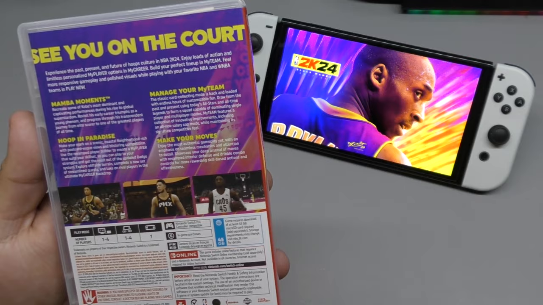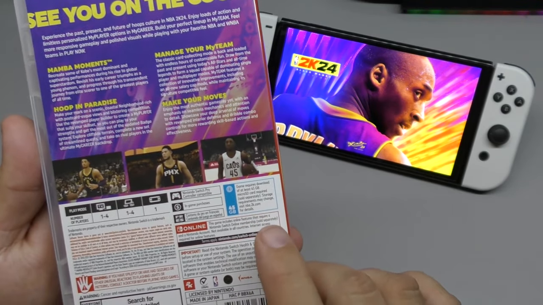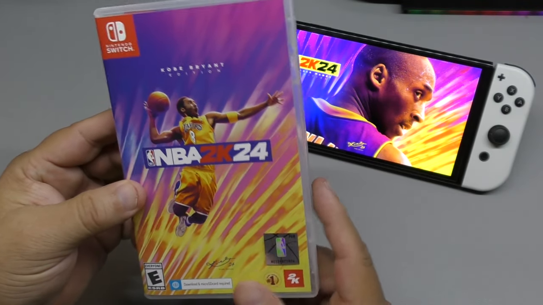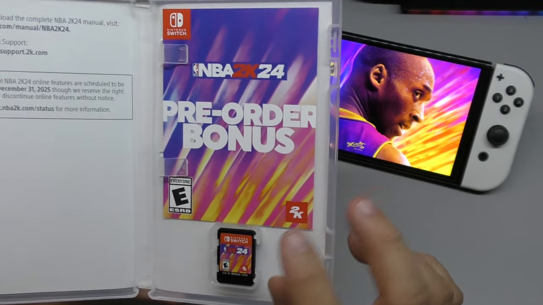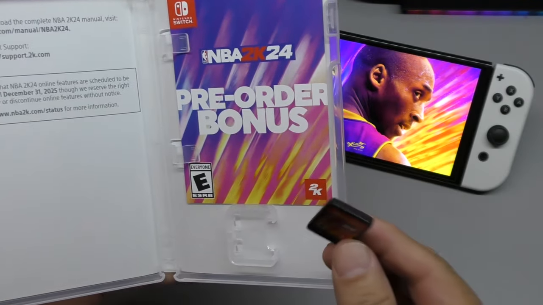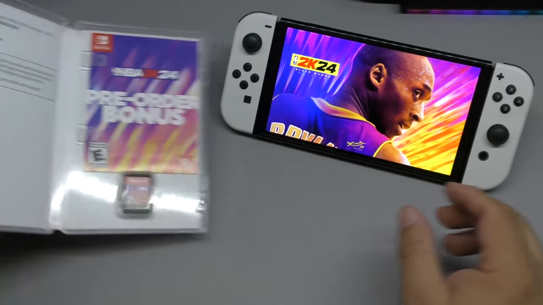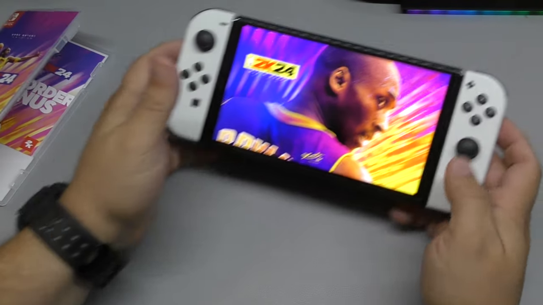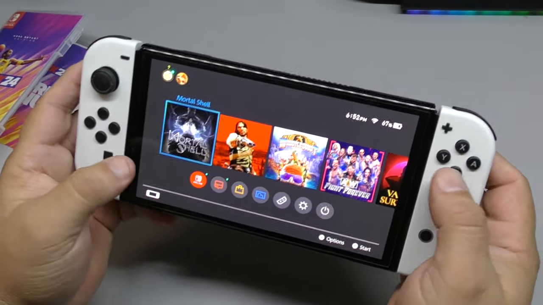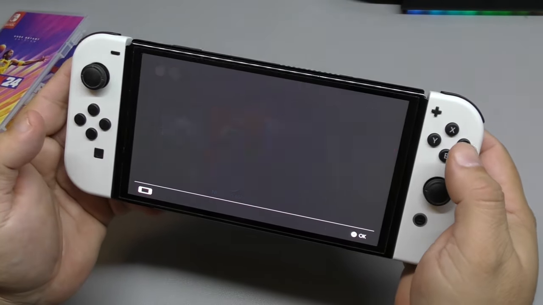One to four players. Holy crap, it says 45 gigabytes of downloadable content. So most likely, yep, we're going to have to download a whole bunch of things here. We got the cartridge there, of course, and we got the pre-order bonuses here. Of course, this is the Black Mamba edition that's going to have that cover. Oh, great, I took it off.